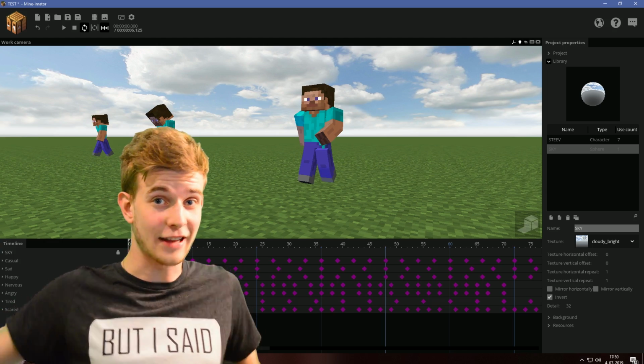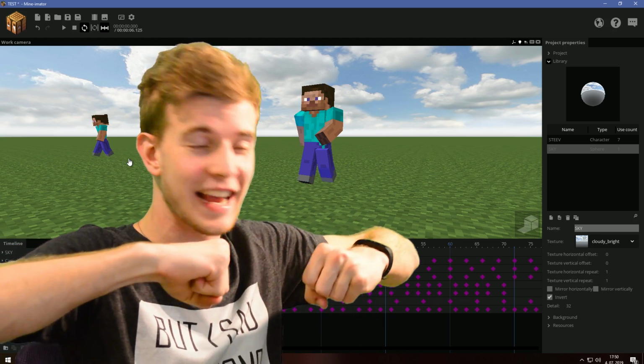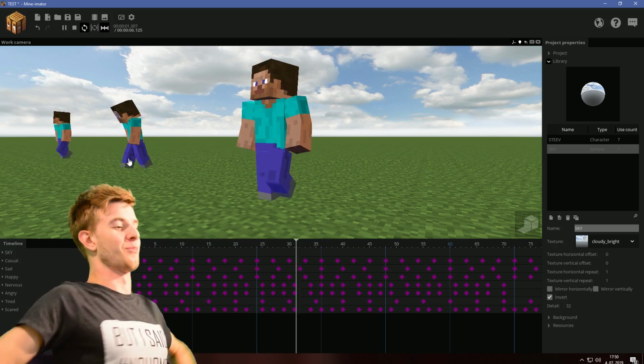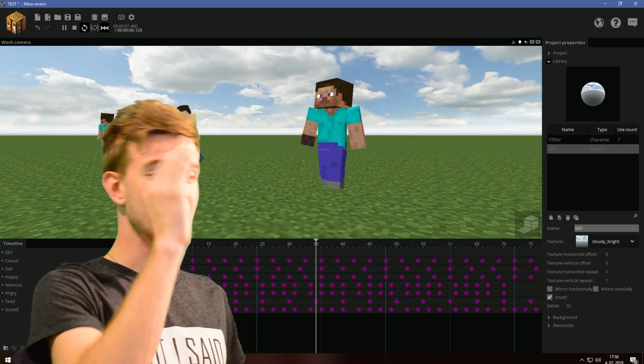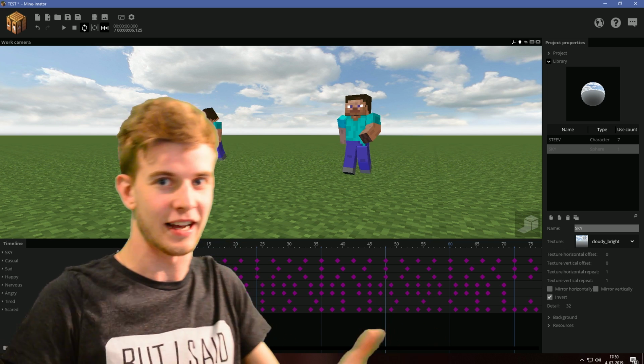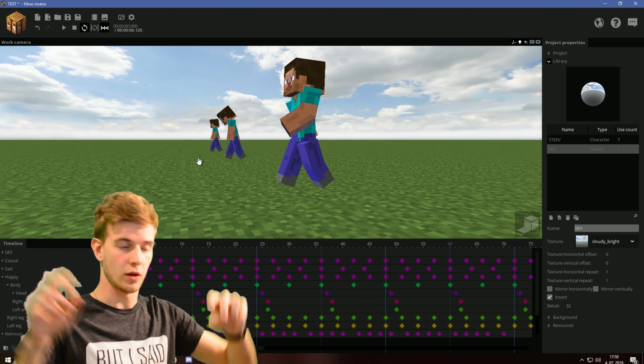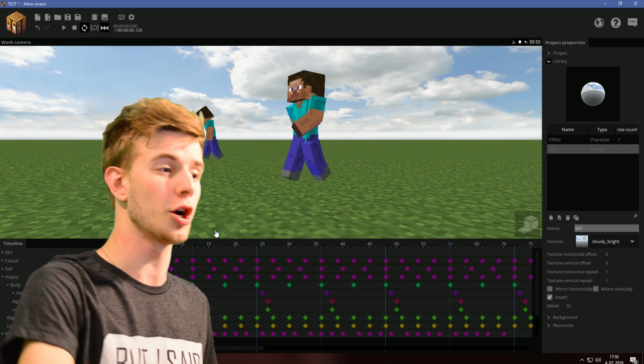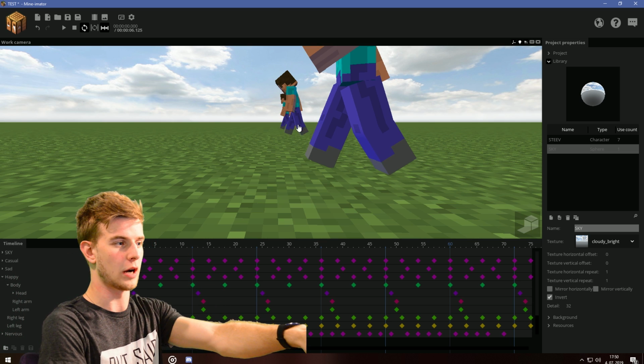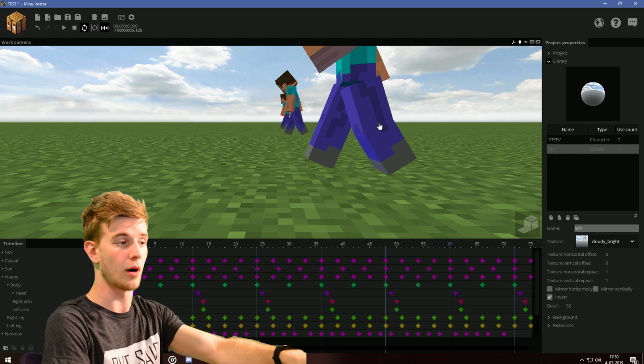Next, we have the exact opposite. It's the happy walking cycle. Wow! This guy is pretty damn happy. You can tell he doesn't even have a face rig, but you can tell this guy is happy because of the motion. Steps are the same speed as the casual, but what's special is the steps are now larger. How big this step is compared to how big this is. This step is way smaller than this step.